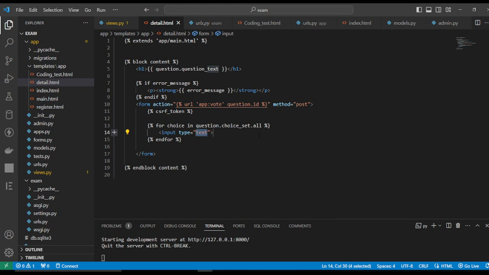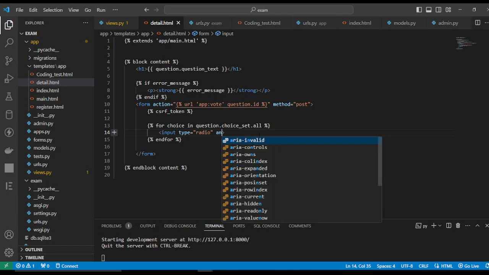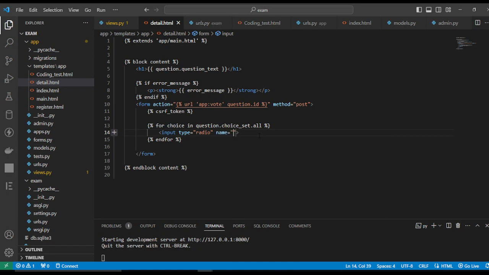Input element type is equal to radio, and the name is equal to choice, and then we can add id is equal to choice plus forloop.counter. And we can add this value.